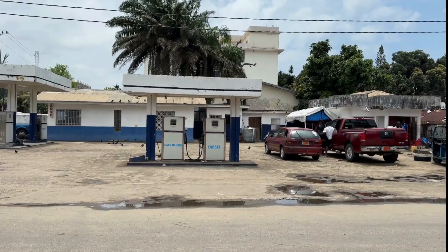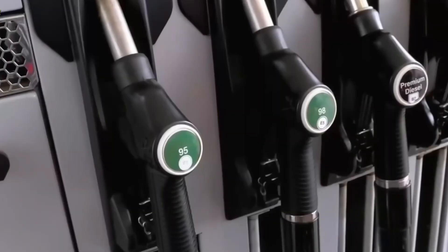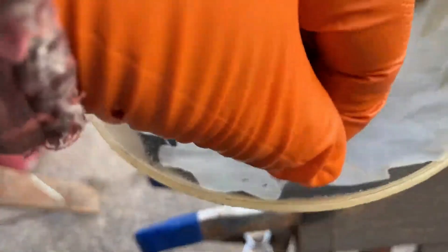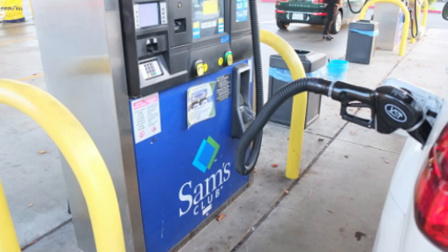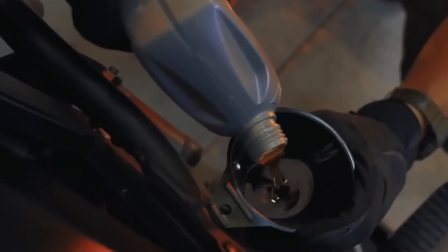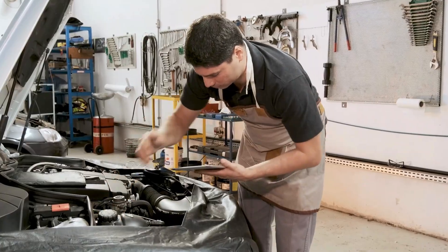Number 9: Sam's Club. Warehouse gas stations operate on a high-volume, low-margin model, and Sam's Club is a prime example. Because they source fuel from multiple third-party suppliers, the formulation changes from week to week, sometimes even day to day — no consistent detergent package, no additive stability, and no guarantee of proper filtration. Many mechanics report that Sam's Club fuel tends to have higher levels of suspended sediment because bulk suppliers don't refine or filter their product as tightly as top-tier brands. I've personally seen fuel filters turn dark brown after just one tank, with fine grit collecting at the bottom of the housing. Customers also report hesitation under acceleration, noisy injectors, and hard cold starts. Over time, customers may save a few cents at the pump, but they often spend hundreds — sometimes thousands — in maintenance.